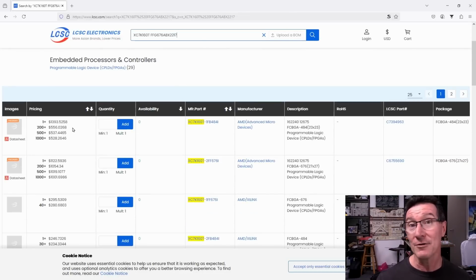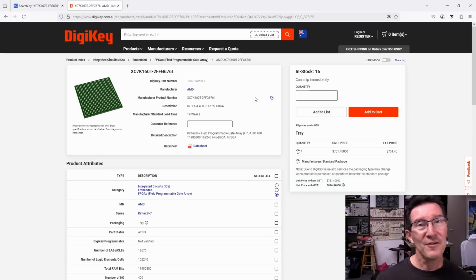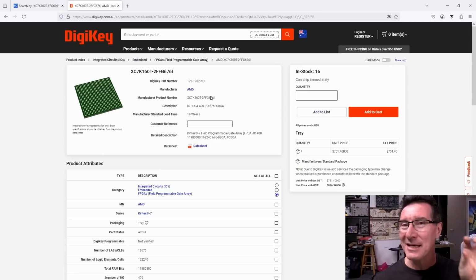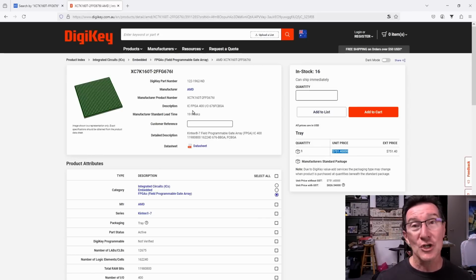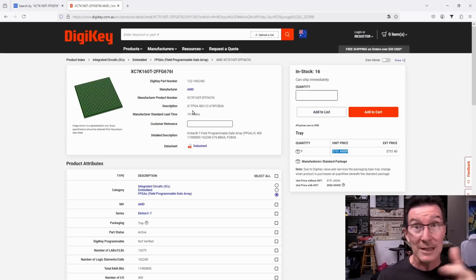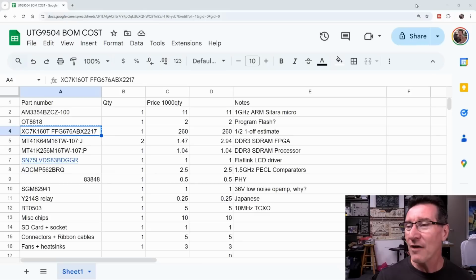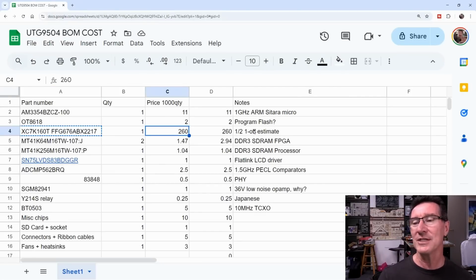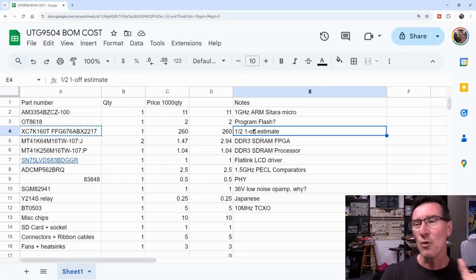But of course, there is no second source for these FPGAs. And if you have a look at DigiKey pricing here, once again, I'm not sure I've got the exact part, because all those letters and numbers at the end of it mean something. So, like 750 Yankee bucks one-off price. But of course, you're not going to be paying that in volume, and it depends on the customer relationship you have with the manufacturer or your dealer, the official Xilinx dealer and everything else. But anyway, I've gone for 260 bucks, which is roughly half of the one-off estimate.